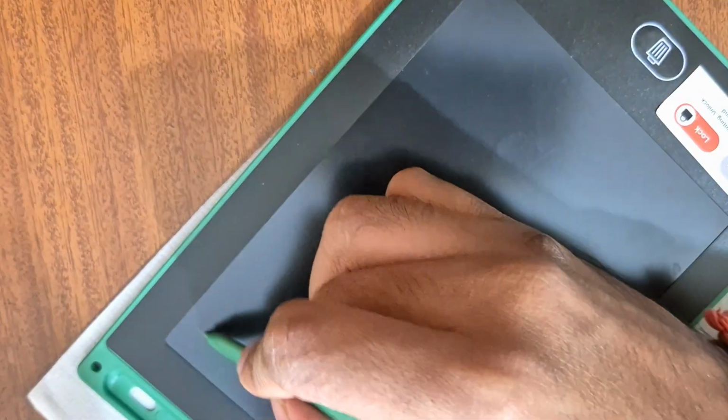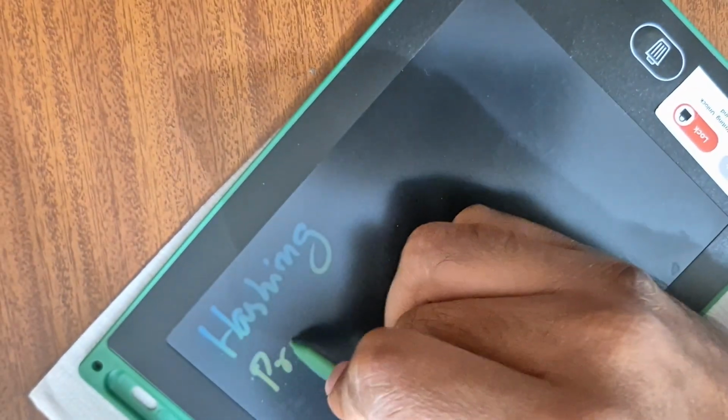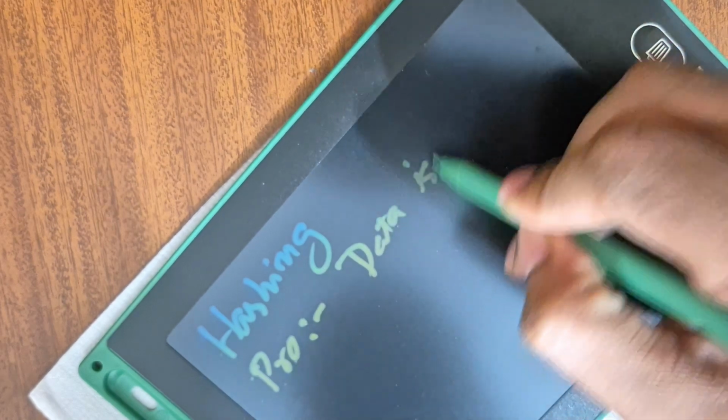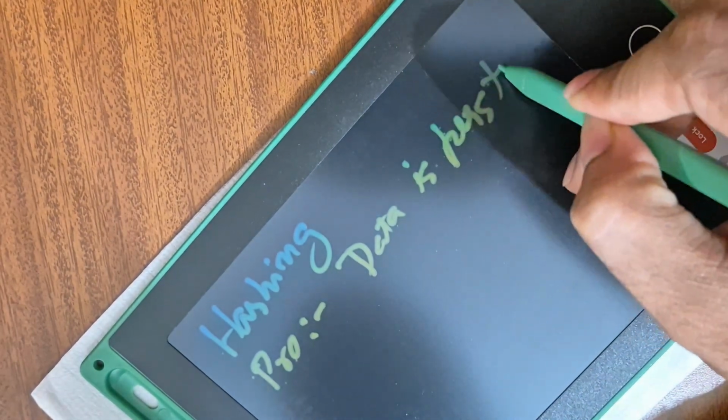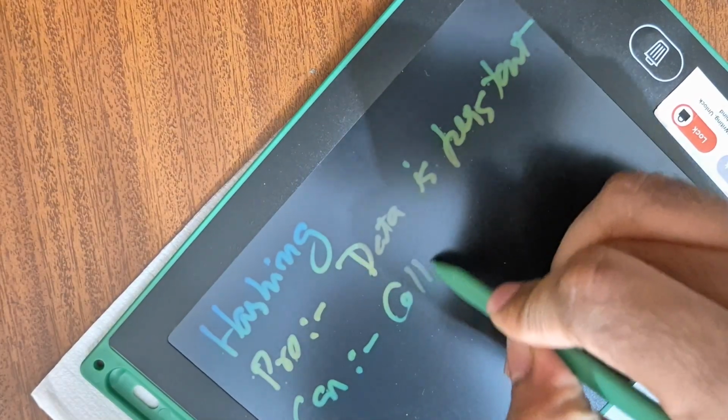So with hashing, the pro is that data is persistent. The con is collision.